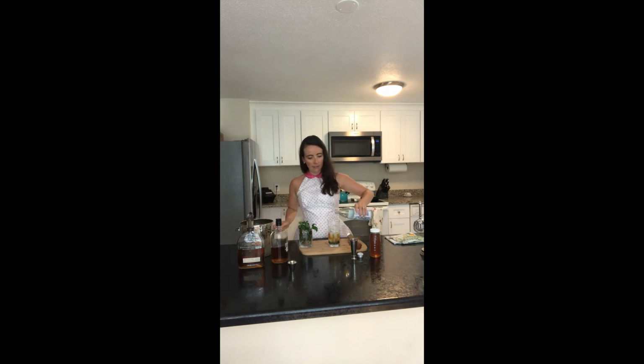Now, it's very important when you're making a cocktail like this not to overpower it with too much bourbon. You have to go with something that's suited to your palate. And I don't like overly strong drinks, so I'm gonna go with that. After that, we're ready to top it with some club soda or sparkling mineral water. That works too.